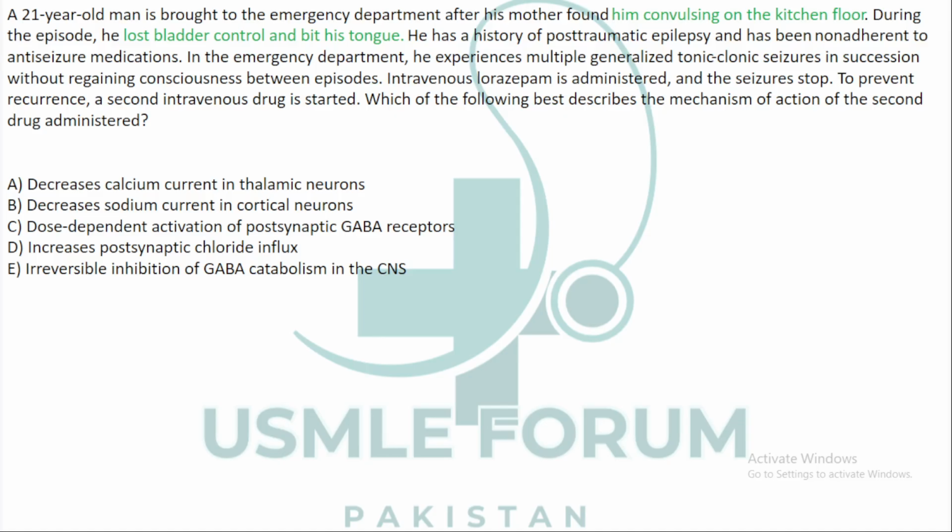Now, the second drug for the maintenance of seizures is fosphenytoin or phenytoin, and that's a classic anti-seizure medication you will almost always encounter on a Step 1 exam, right? So the next step to reach the correct answer is that you should know that phenytoin or fosphenytoin are voltage-gated sodium channel blockers in the cortical neurons, and they slow high-frequency neuronal firing.